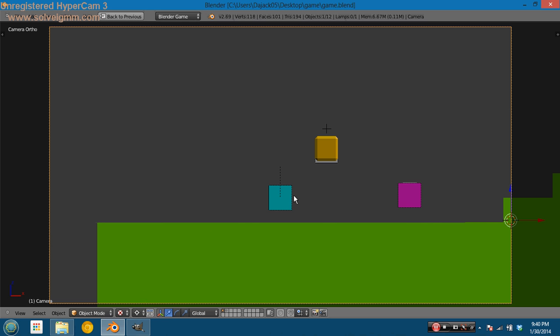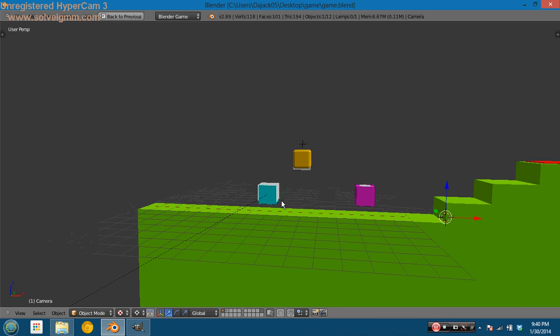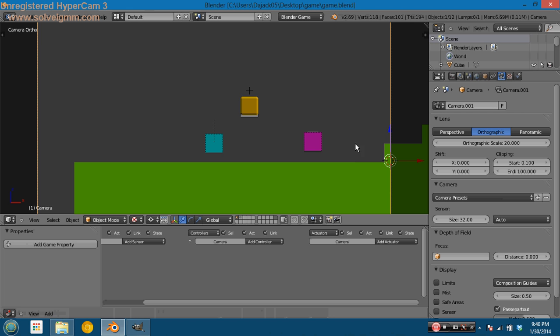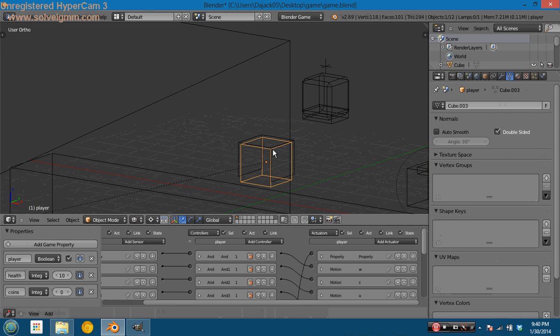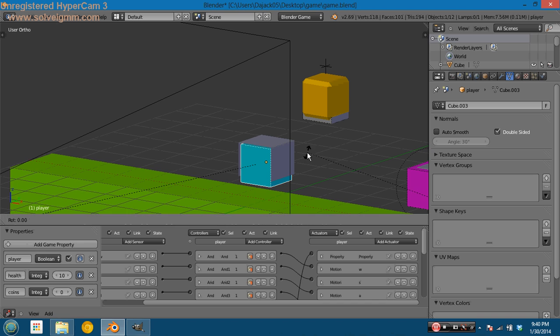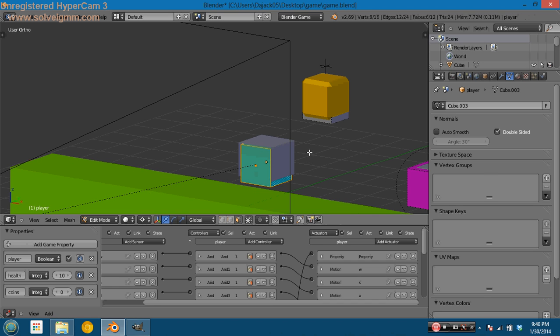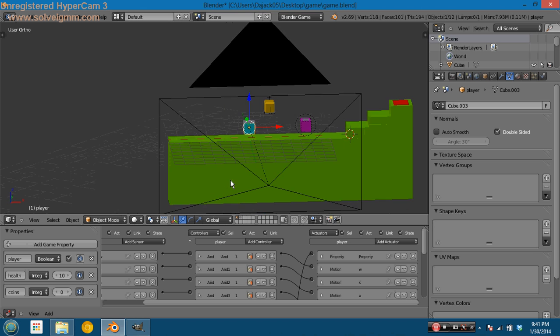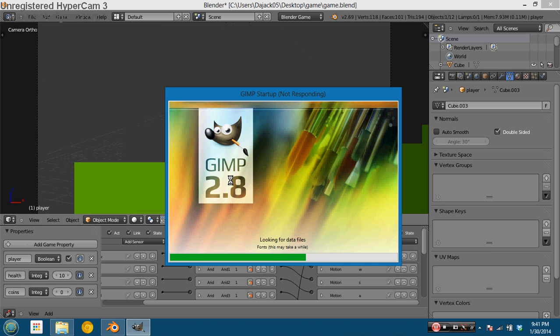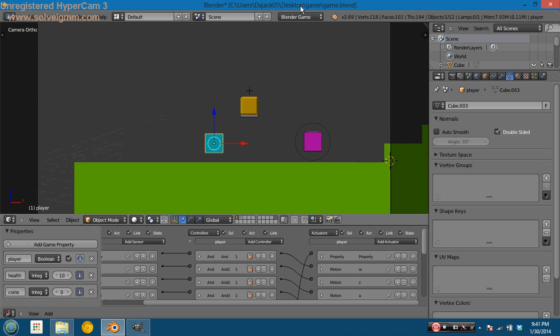So what we're going to do is use the fact that we're in orthographic projection to our advantage. What I mean by that is each face here will have a different texture on it based on what we want, and then we'll rotate the cube. Like this. I'll rotate the cube, and it'll have a different image, but it'll go instantaneously from one to the other, and it'll give the same illusion as if we put a different image on it, and it'll work just fine. Again, it's still loading.